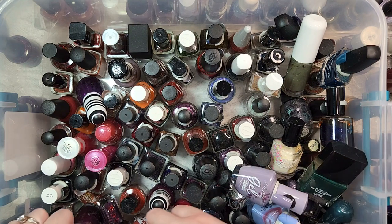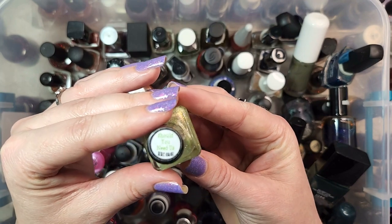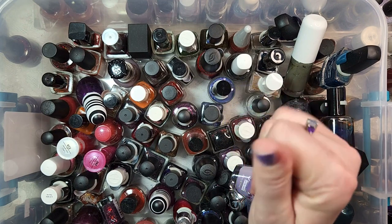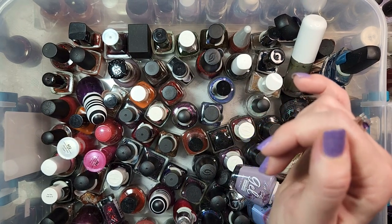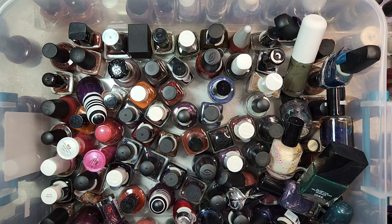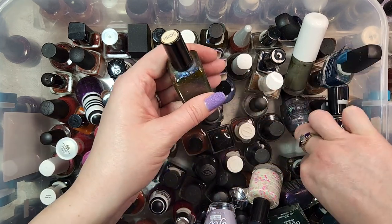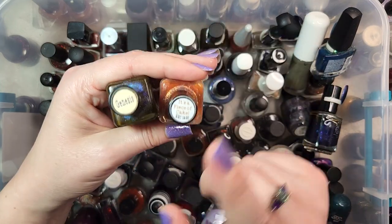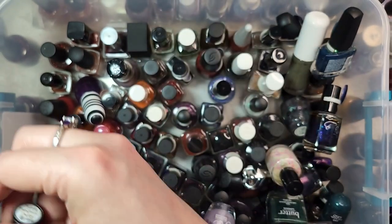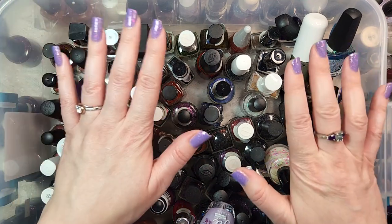Another Nail Hoot called Should You Need Us — a really beautiful green. I've also got A. England out that I'll be putting away. Two more Nail Hoots: Genesis and It's a Piece of Cake. I think that's enough for right now — I'm going to go ahead and put some more polish away.